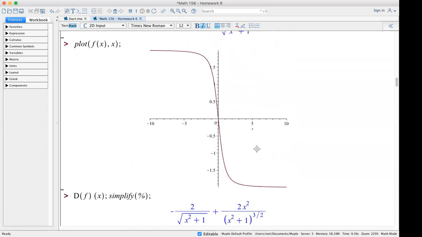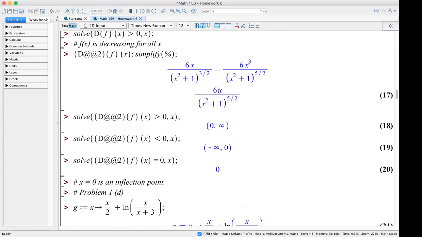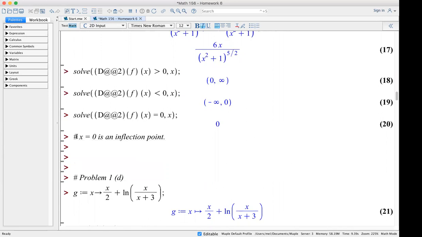And you can actually see what's happening as x gets bigger and bigger. If this is the function, as x goes to infinity, this denominator is like x. It's the square root of x squared, roughly. This is going to be approaching minus 2. Let's just see whether Maple can calculate that for us. What is the limit of the function f of x as x goes to infinity?